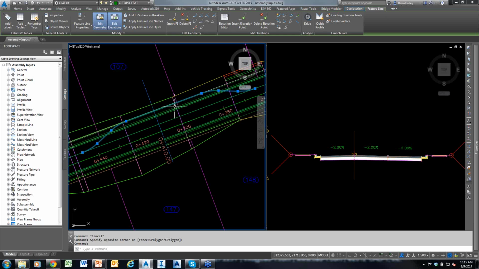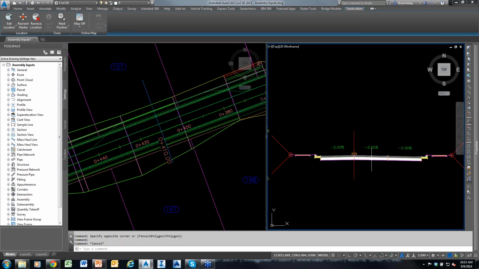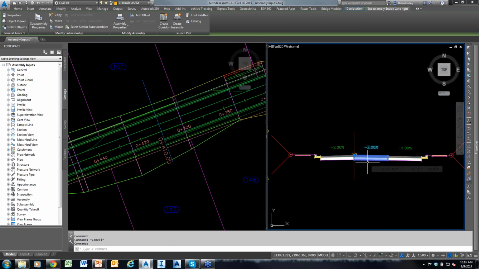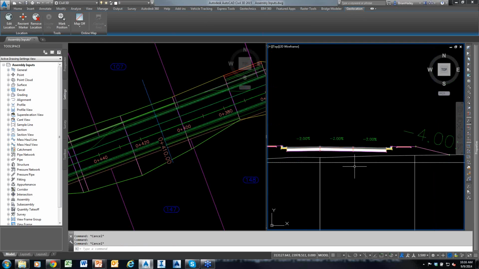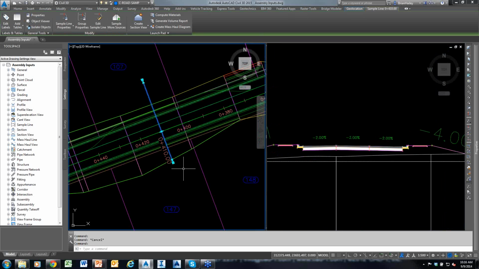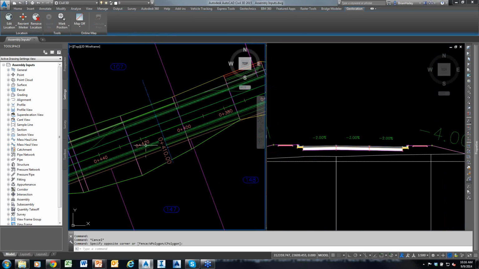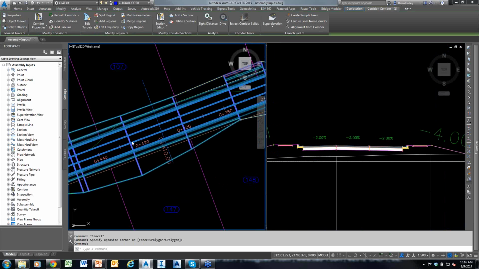That's what I have. So when I do this, the slope of this lane is going to change. It's no longer going to have a 2% cross slope. It's going to have something else. All right, so let me come over to the actual cross-section. This cross-section is represented by this sample line here. I'm going to go ahead and change the targets here, so I'll go edit my targets.